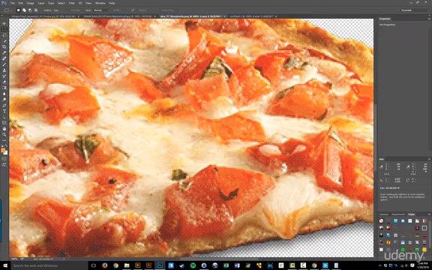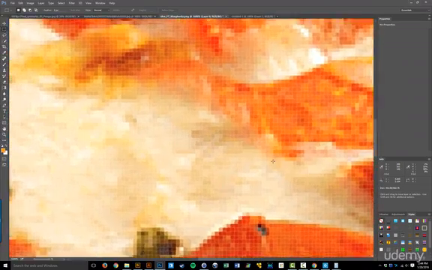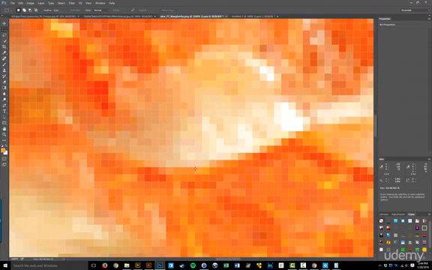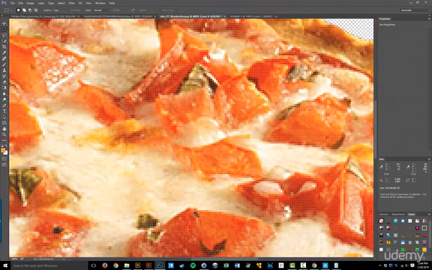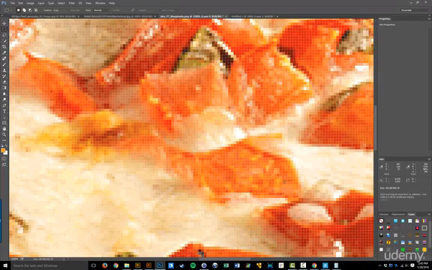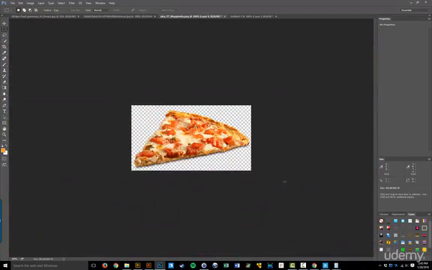And Photoshop nowadays has a feature where you can see the individual pixels. If I zoom in, I can go all the way to an individual pixel, and you can see that pixels are just a bunch of colors that make up detail. The more colors and the more pixels you have, the more detailed you get. Let's get it back to 100%.